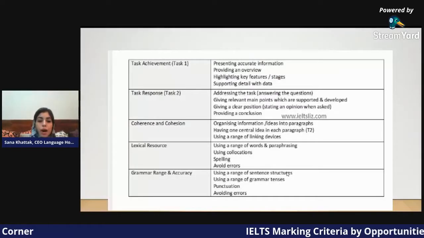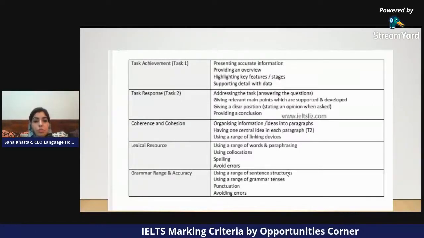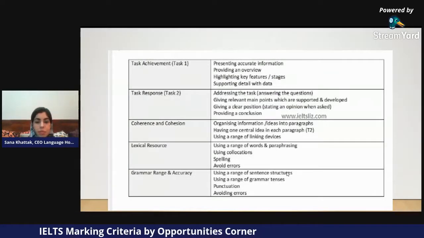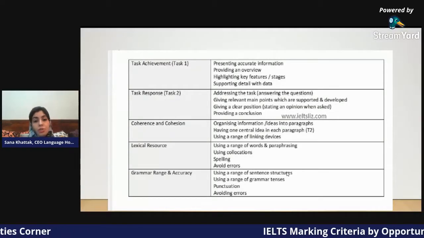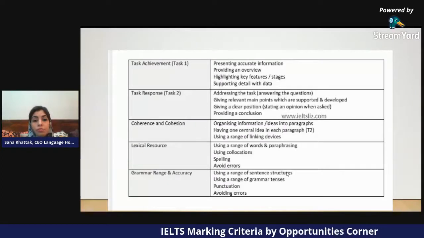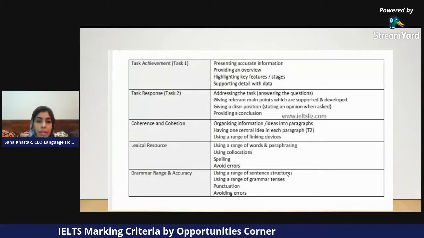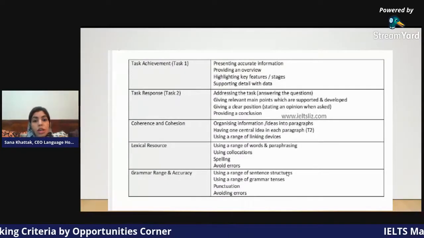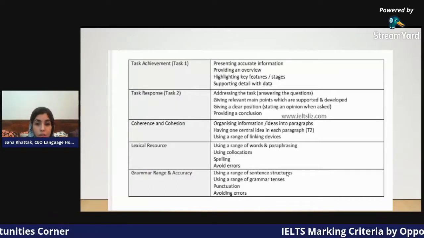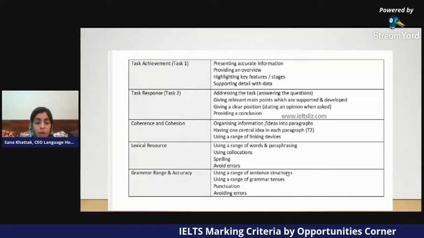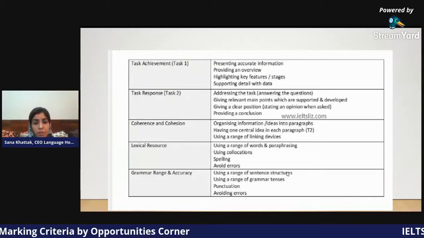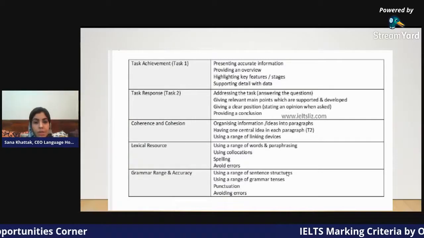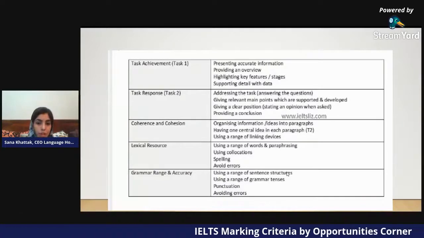Okay, so now I'm coming towards the most difficult module, which is the IELTS writing module. Most people find it really hard to assess how they are going with their writing. Many students came to me with the idea that they had a very good English level, and when they took the IELTS test, they got a really nominal band, 5.5 or even 6, and they were really heartbroken and disappointed.